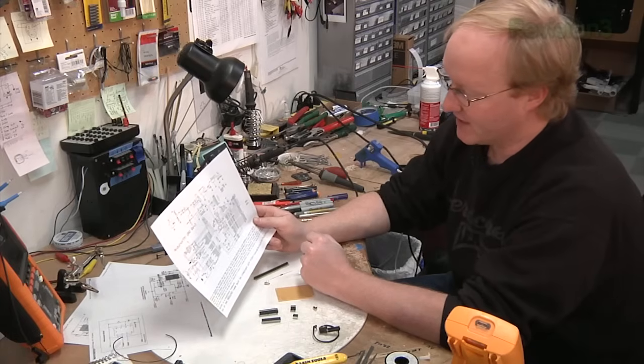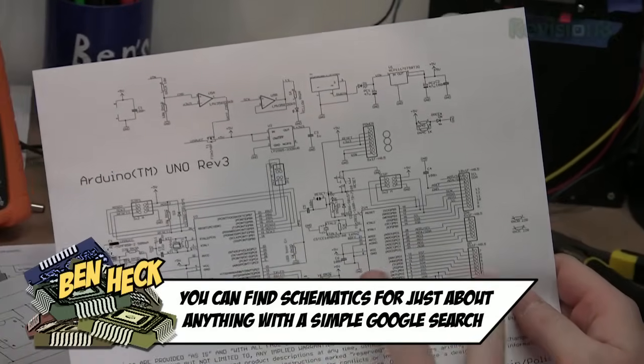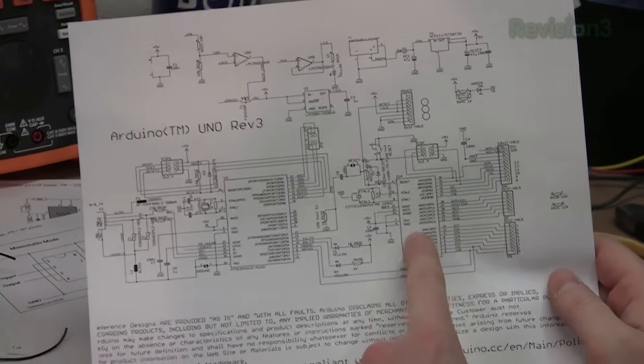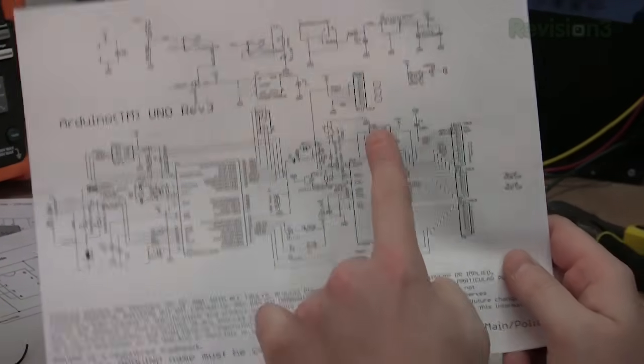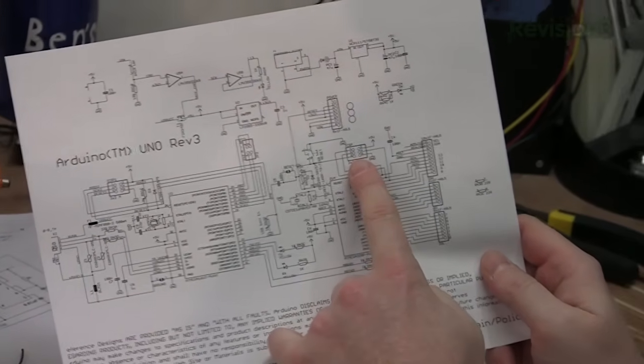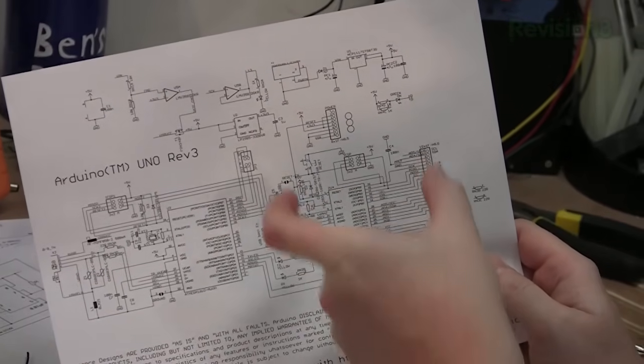This is important. I got this off the Arduino site. It's a schematic for the Arduino Uno. Now, this is the part we actually need to worry about. This is the microcontroller, and we can use the same pin out for the larger chip and the ATtiny. And this part of it right here, that's the in-circuit serial programmer. So that's how it's going to be connected on our board. So this is the most important thing right here we need to copy.